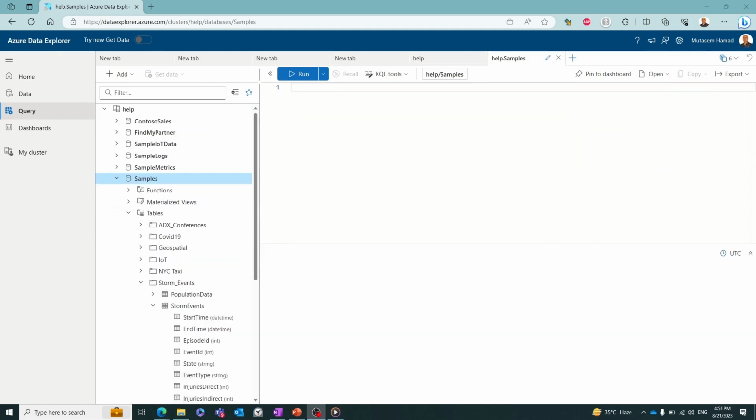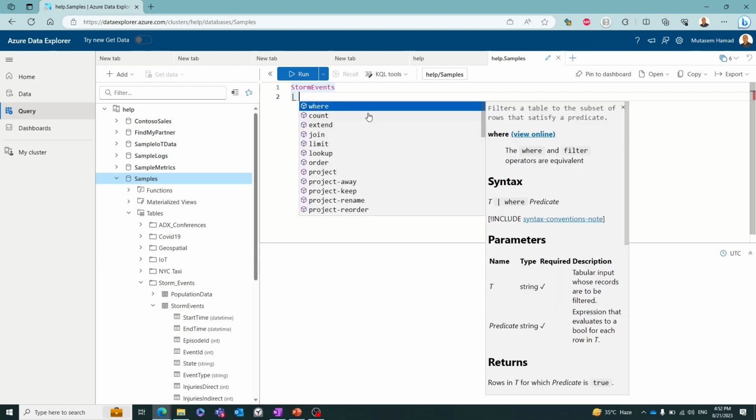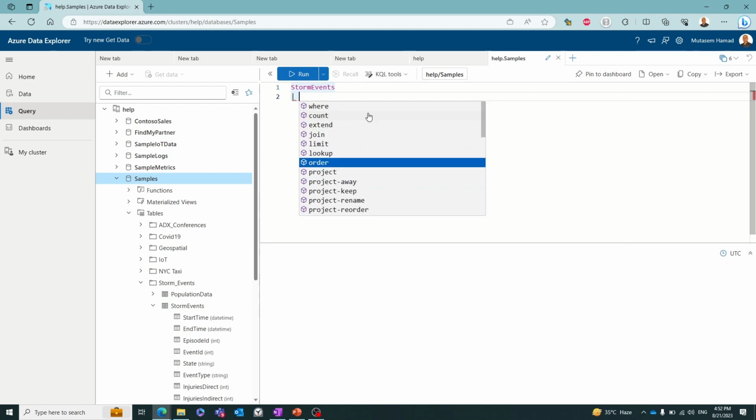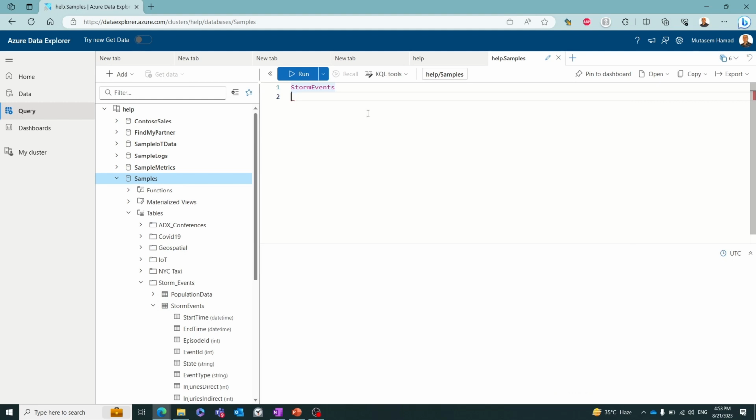Let's start by writing our very first Kusto query. First, you need to make sure that you're selecting the correct Kusto cluster and the correct table. Next, let's type the data source that we're going to execute our query against, and let's start by writing the table name, which is storm events. And immediately you can spot one cool feature of the Kusto Editor, which is IntelliSense. Once you have typed the pipe character, you can see all of the possible options that can come after the pipe character. We are going to start by just specifying the table name and hit run.